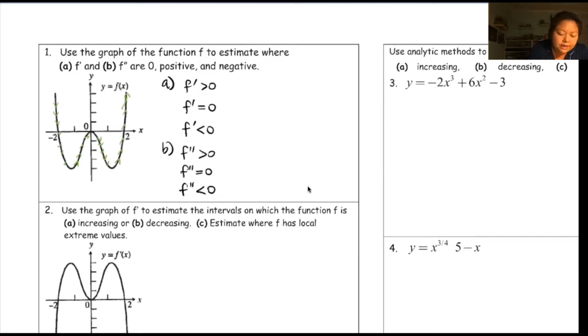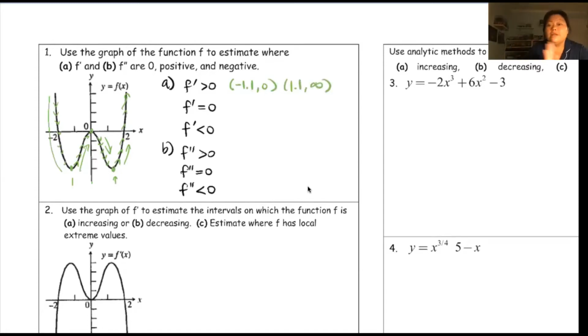Reading the graph from left to right, this graph was going down, and then up, and then down, and then up, right? I'm just following this graph here. So I can see that it's negative this way until it hits this point right here. Then it went positive until it hit 0. Then negative again until this point right here. That's my lowest point. That's the valley, right? And then positive again. So when is it positive? It's increasing. So it's between this number to 0. That number looks like a little bit more than -1. So I'm just going to estimate. This is an estimation. So I'm going to say the interval from -1.1 to 0. And it looks like it picks up again from 1.1, because this looks symmetrical, to infinity.